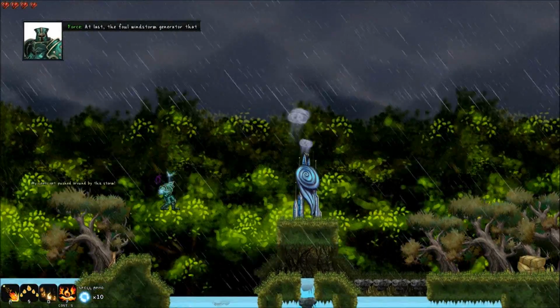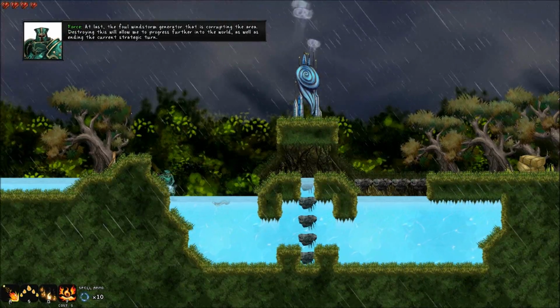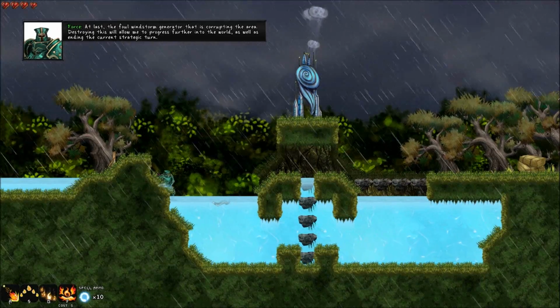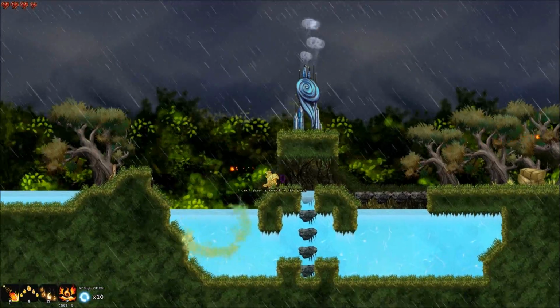And here is, okay, so what is this? Foul windstorm generator that is corrupting the area. Destroying this will allow me to progress further into the world as well as ending the current strategic turn. So I have to find and destroy these generators, right?